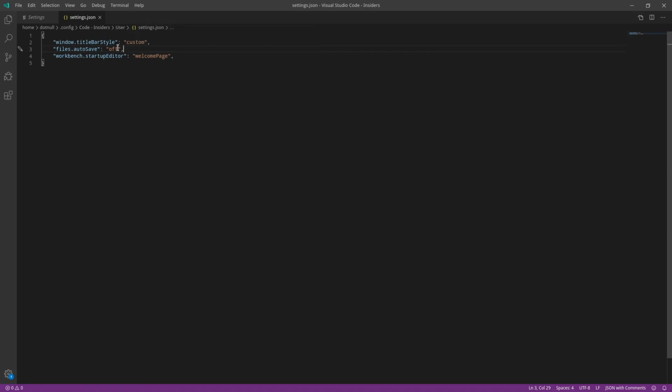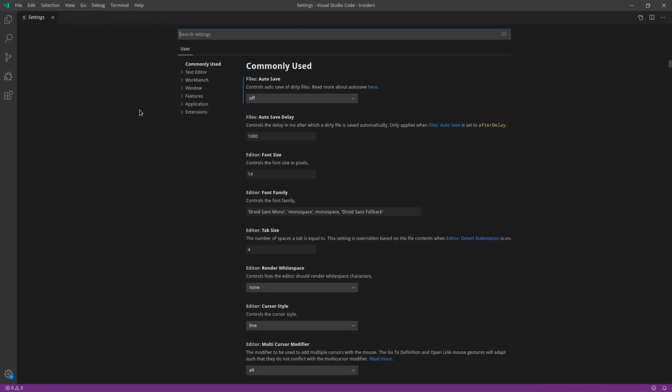So you can see I already have a couple of settings set in here. This allows for full control over your settings. There are some settings that don't exist in the UI that do exist here. So as long as you know the name of the setting, you can set it in here. This file does include IntelliSense, so you can change some of the settings in here, like so. We'll go ahead and do files.autosave, and you can see it does have IntelliSense for suggestions and stuff like that, so we can set that to off again. We would do Control-S to save the single file, and we can go back to the UI.